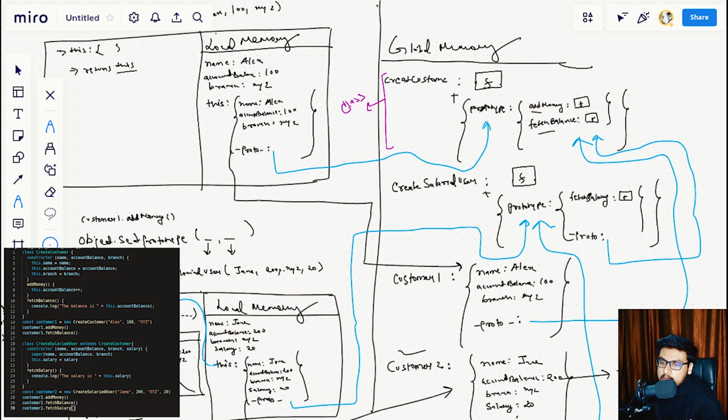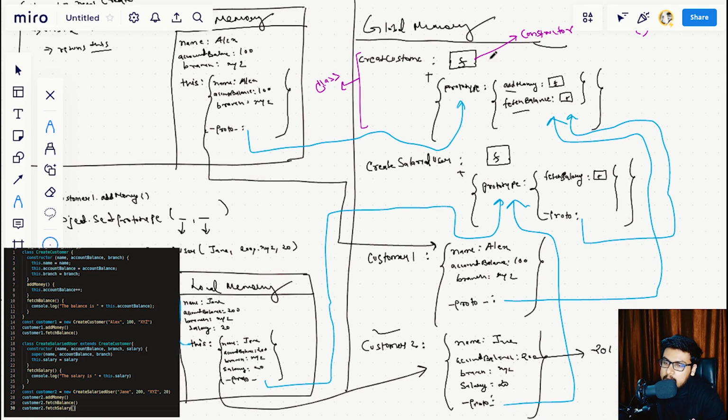This whole thing is a class, where we have the function name CreateCustomer, which belongs to the class name, and we have a constructor function which is accepting name, account balance and branch as arguments. So this function is now labeled as constructor, because this is what we are calling with the parentheses, and this whole package or bundle becomes the class.